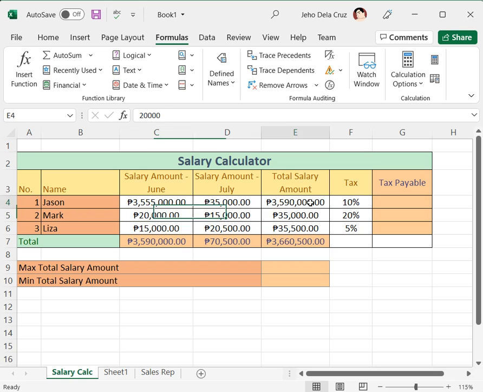Okay, so values here will also change. So this formula has one cell referring to C4, and the other addend refers to this cell. The same with these two, and these three below. So if one of these cells has a changed value, the value here will automatically be reflected.